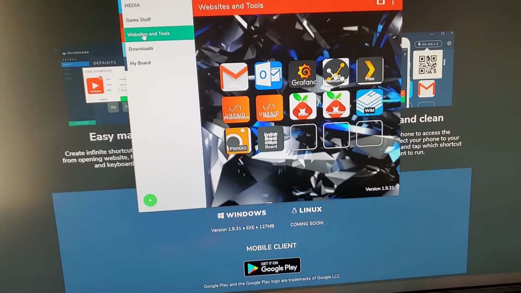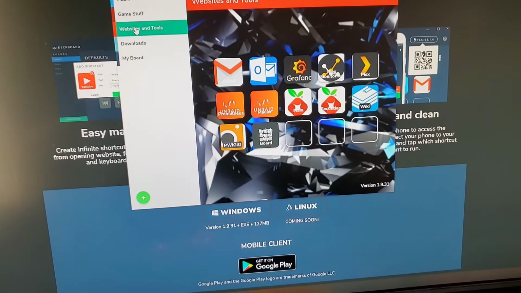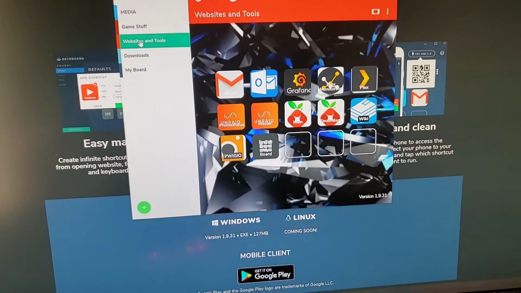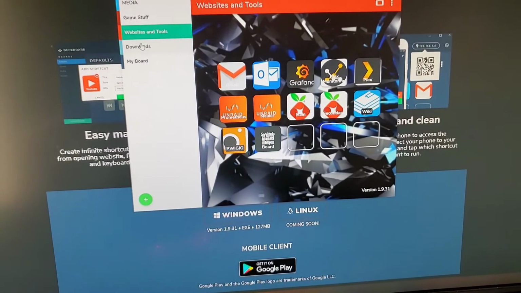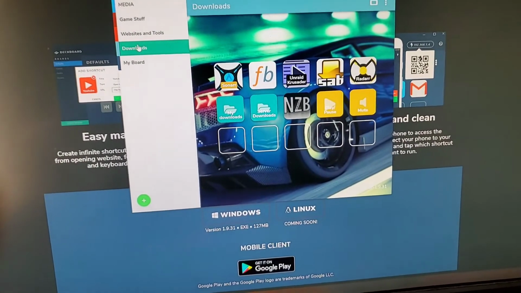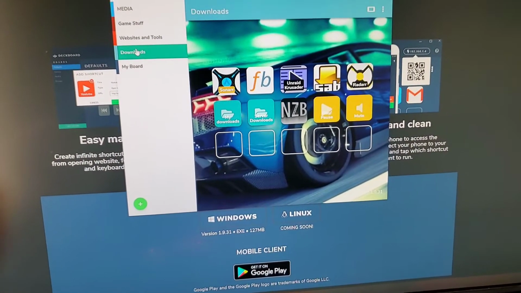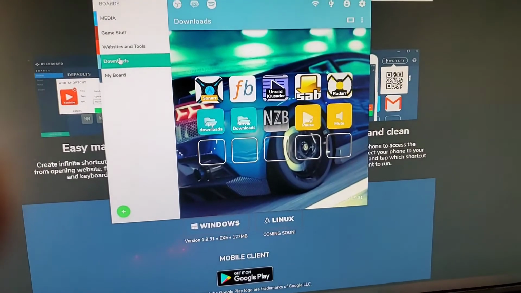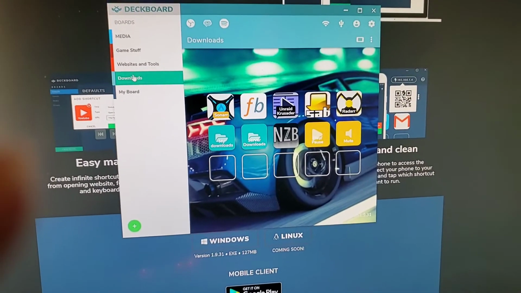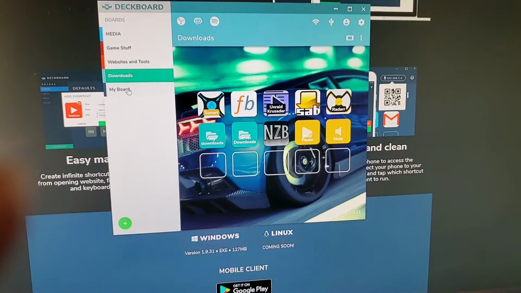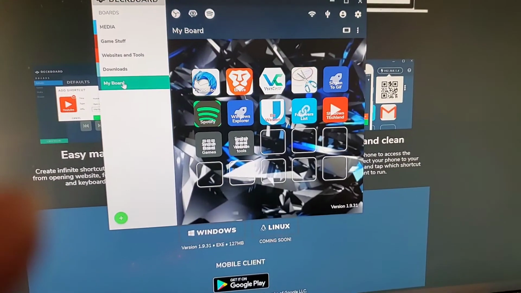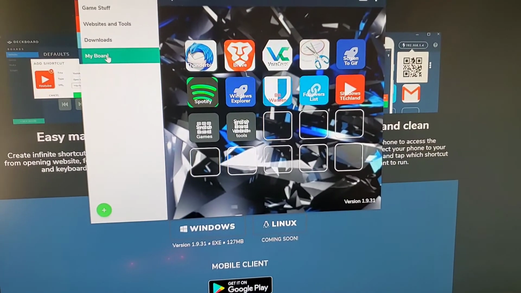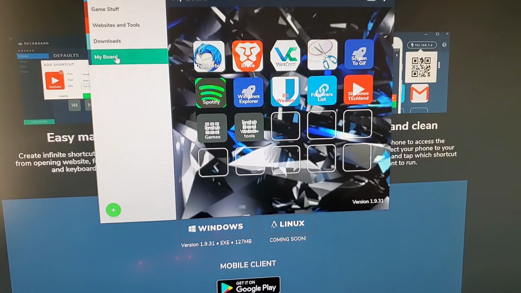And then I have my photo management running through a Docker container also, which I will go over in a coming video. Then I've got my download tools set up for my automation that I use to pull in my media. That I will go over in another video as well. And then of course my main board, which has a few things set up.